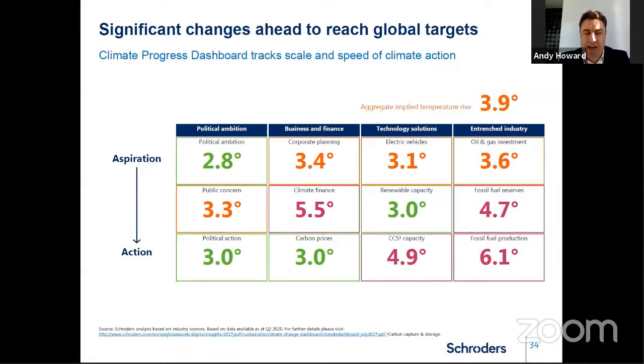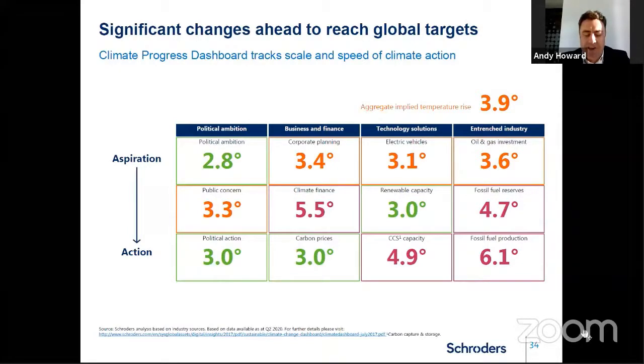This isn't just about putting electric cars on the road or building wind farms or higher carbon prices. It's about all of those things and more. And if we look at each one of them individually, we can say, given the level of carbon pricing, given the rate of sales growth in electric vehicles, what long-run temperature rise does that individual measure imply? And we can then put all of that together to say, when we look at the overall picture, first of all, what's the long-run implication of that, which slightly concerningly in the top right-hand corner is about 3.9 degrees.